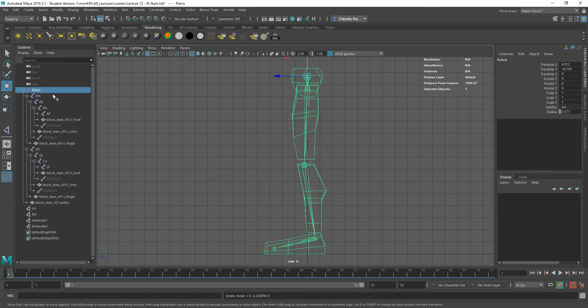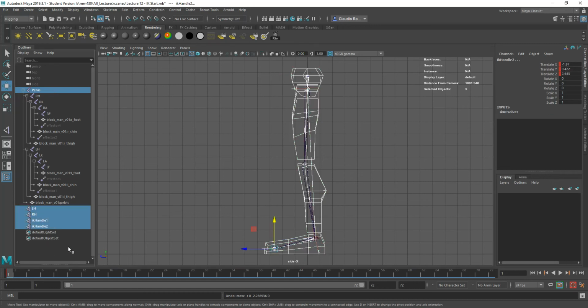So I'm going to go ahead and select the pelvis, Control select all the handles, and press the I can go ahead and do just translate in this case because we're only moving the joints. We're not really doing any rotation. So I'm going to go ahead and press Shift W. And that should create keyframes for all the translation values for whatever I have selected here.